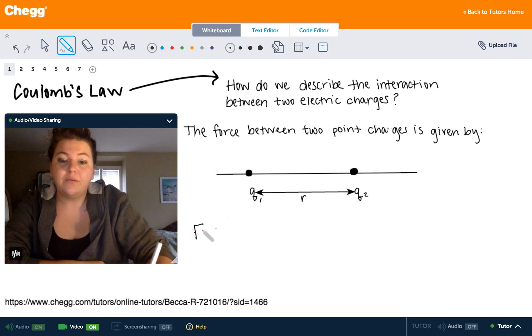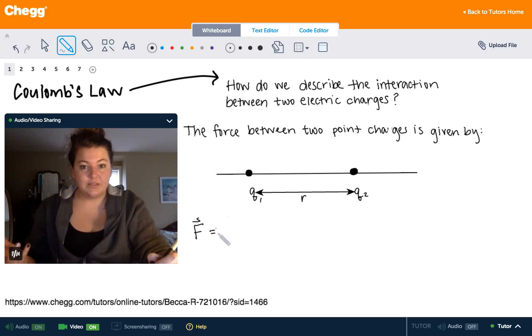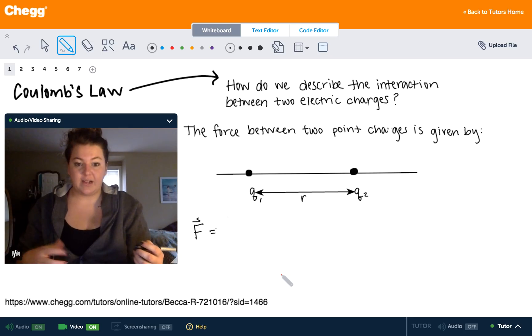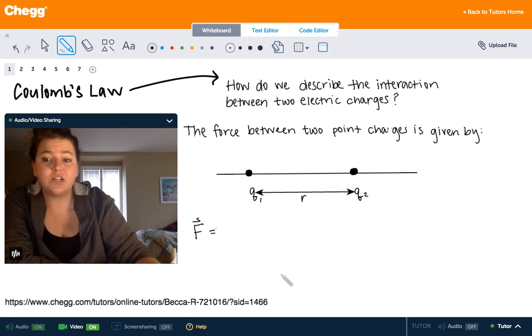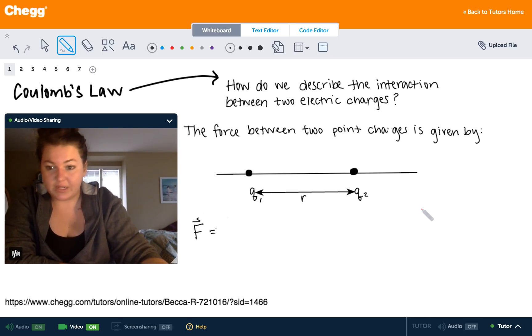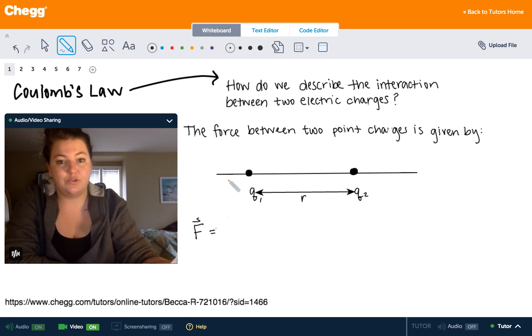So what he figured out was that that force, first of all we know that forces are a field and in this case we consider our force as a vector and it's a vector that doesn't point in any arbitrary direction, the vector is actually pointing along the line that connects those two points. The straightest line that connects those points is where our force is going to be directed.